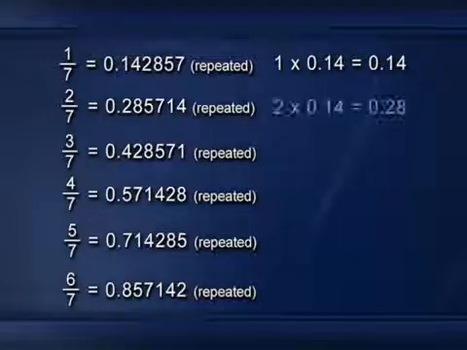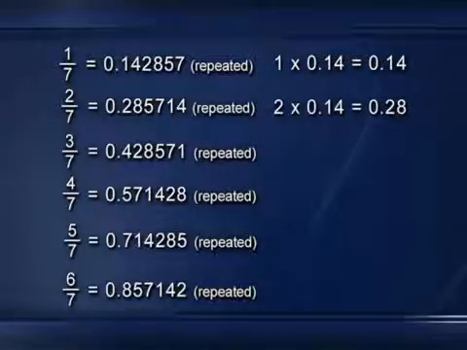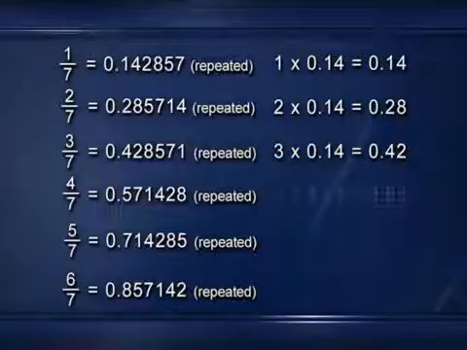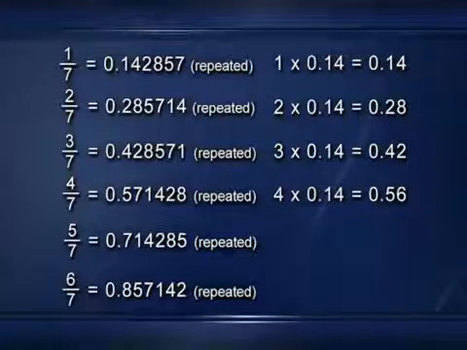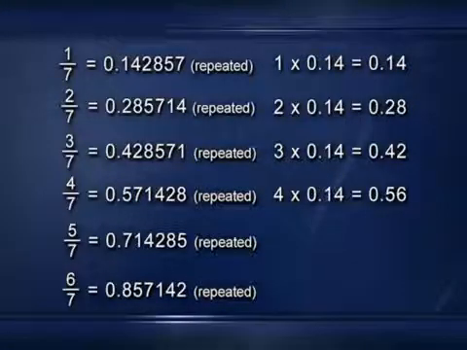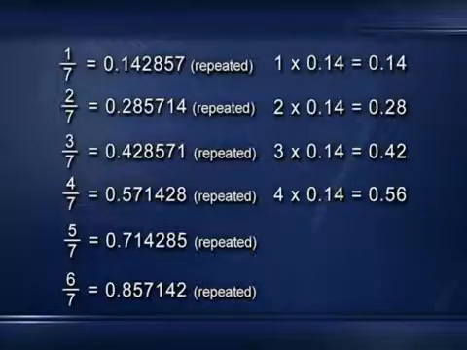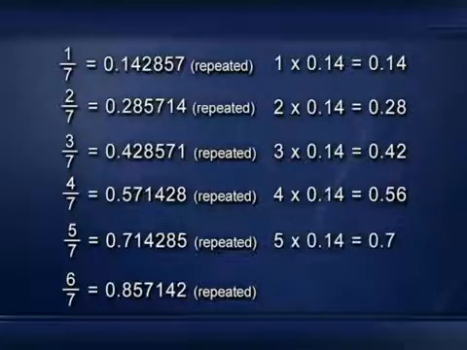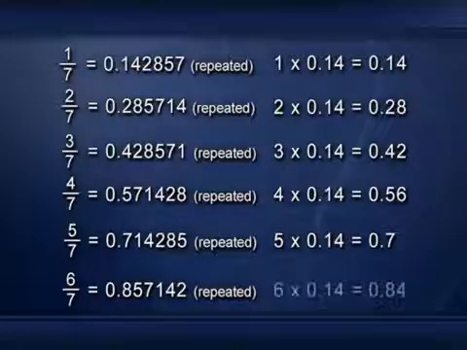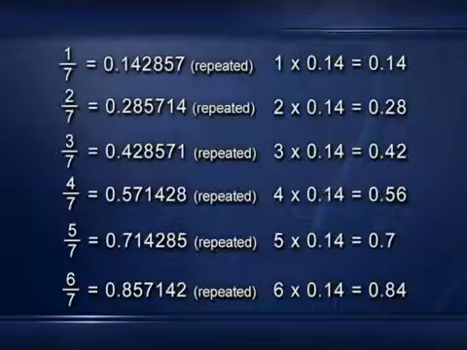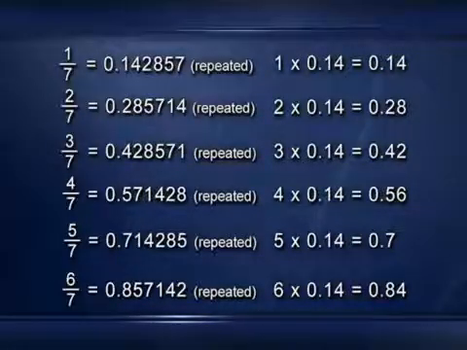And it's easy to know where to start on the circle if you remember that 1/7 is about 0.14. So 2/7 is going to start 0.28. 3/7 is going to start 0.42. 4/7, well, let's see, 4 times 14 is 56. It doesn't start 0.56. There aren't any 6's on the circle, but it starts 0.57. 5/7, well, 5 times 0.14 is 0.7, and we start with the 7. And 6/7, 6 times 0.14 is 84, and we start with the 0.85.